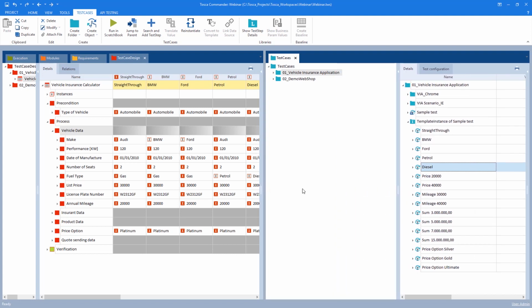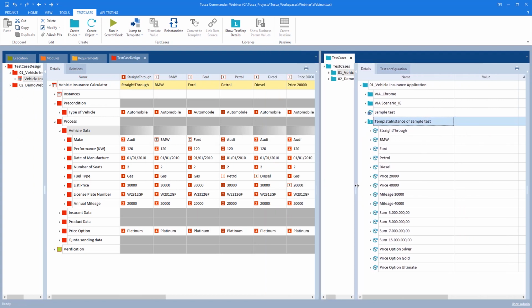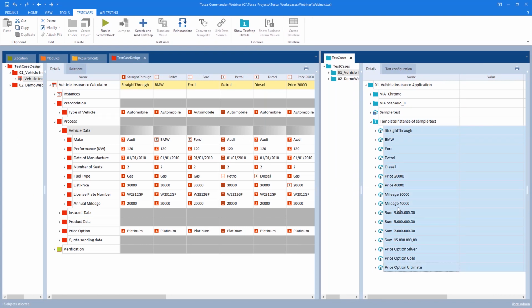Okay, so let's go ahead and look at that. First of all, let's see how many template instances I created. So here I have selected my 16 objects.